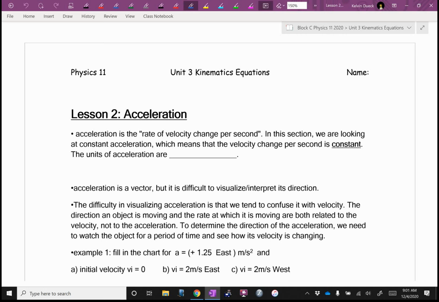The units for acceleration are meters per second squared, or meters per second per second. I think I already yelled at you once earlier about it's worth memorizing units. And so you want to file this away, but I think you will. If I see a number and next to it there's meters per second squared, I know right away, oh, that's the acceleration. The same way as if I see a number and I see a meters per second next to it, I know it's a velocity, maybe the initial velocity, maybe the final velocity. I'll read the question and figure it out.